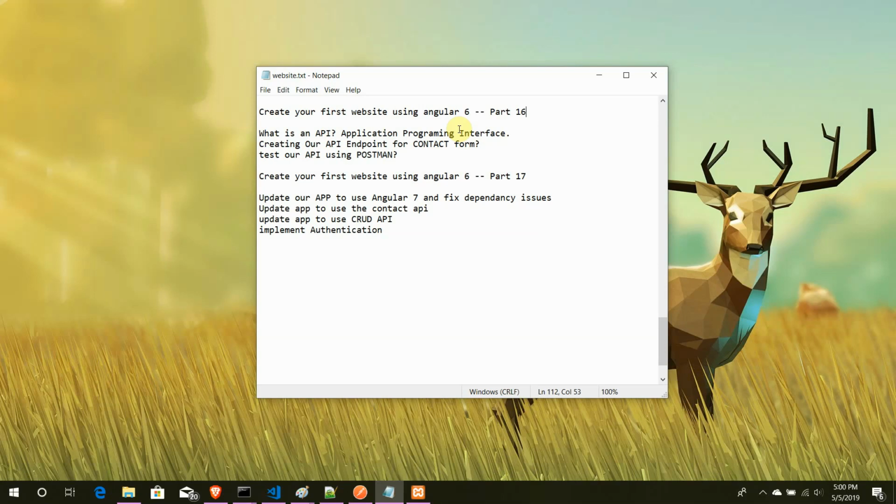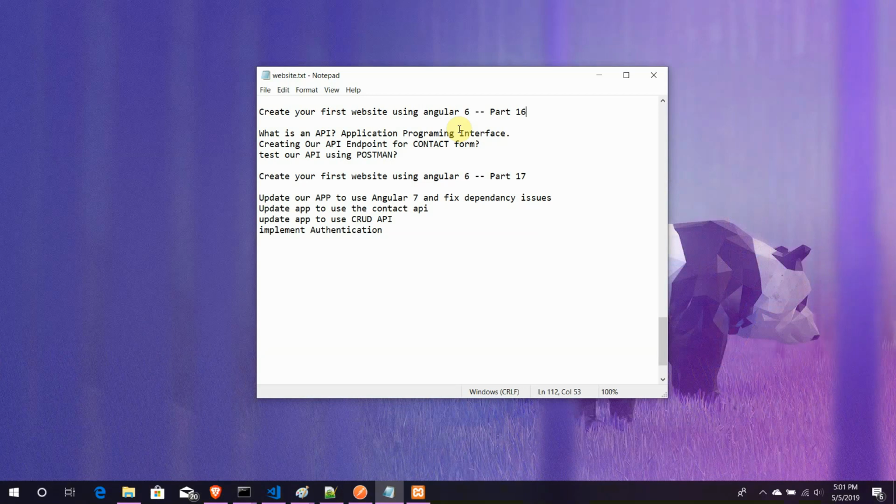Understood. So an application programming interface is the interface between two applications. These two applications can have different coding languages, can be of a different origin, so there has to be some standardized way of communicating with each other.